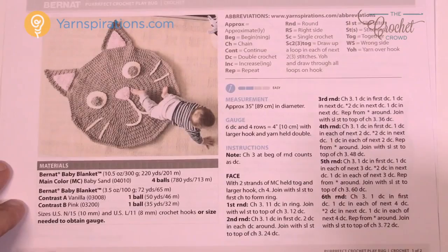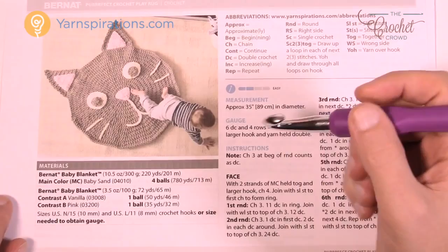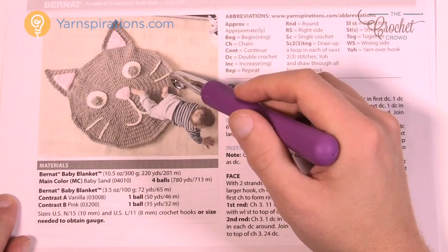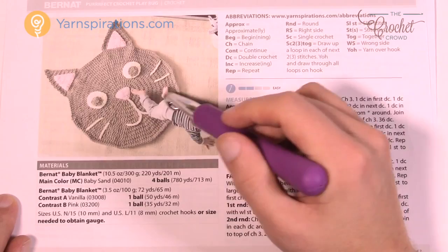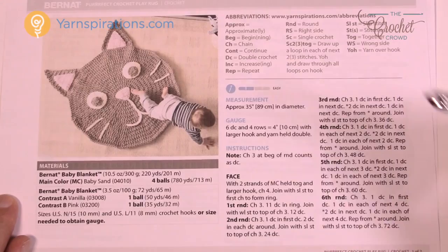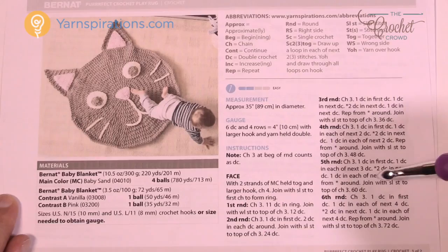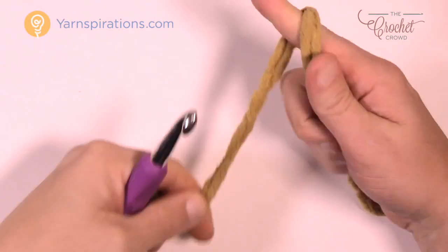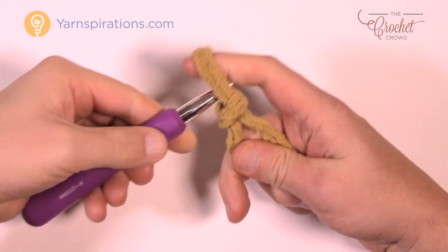Let's start off the main face area — the main circle. You'll need a size N or 10mm crochet hook. We're going to start in the very center of the face and work our way out with an incremental increase to get it to lay flat. Our goal is to get 12 double crochets in each segment — visualize it like 12 pieces of pie. Grab two strands of Bernat Blanket yarn, your size N 10mm hook, treat both strands as one, and create your first slip knot.